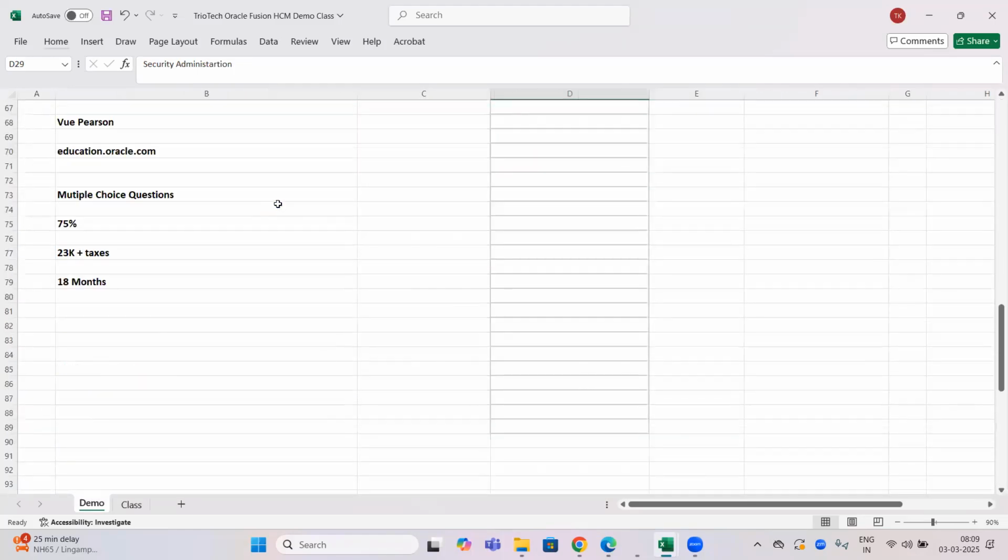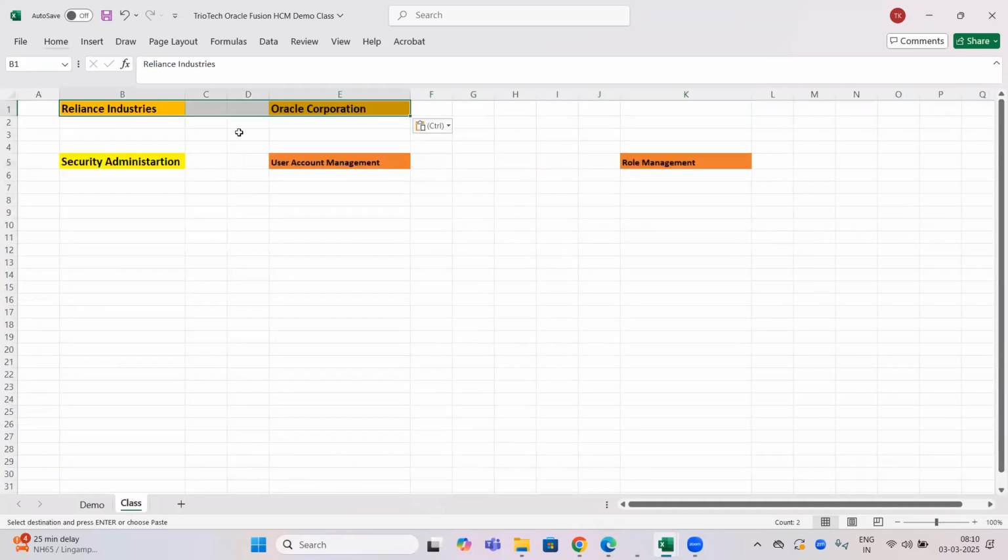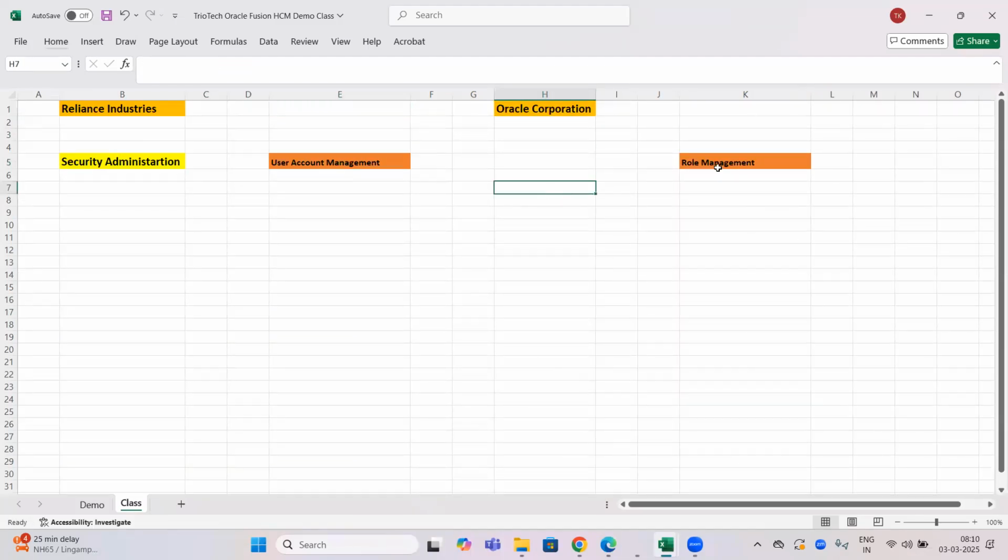See, for example team, let's assume for the time being, for our training purpose team, Reliance and Oracle as an example. See, Reliance purchased the product from Oracle Corporation team. Reliance is the client. Let's assume Reliance is a company who bought the product from Oracle. Oracle Fusion Applications, Reliance bought from Oracle team. Now I told you, our role will be what team? Implementing the application. Now team, like Reliance in the market, any company who buys the product from Oracle, why will they buy this product team?